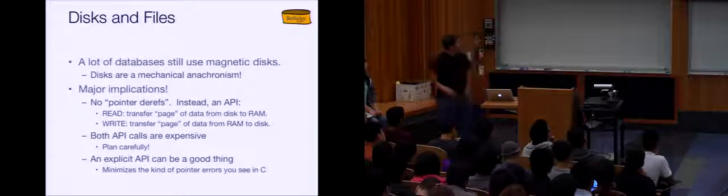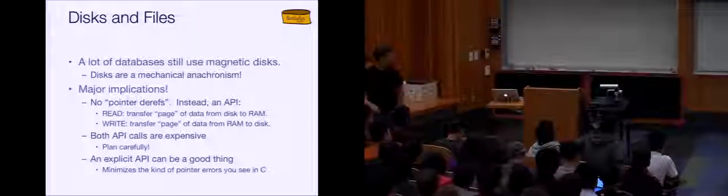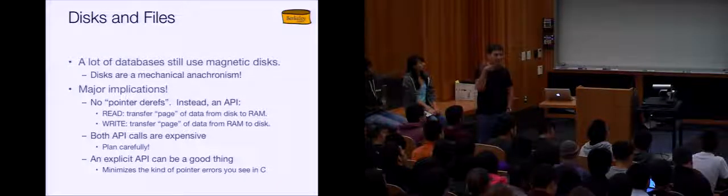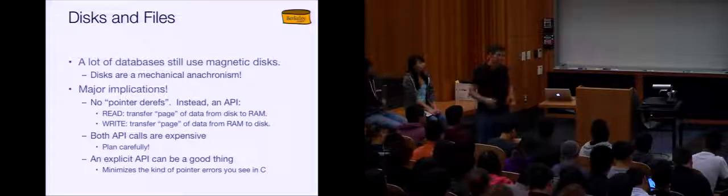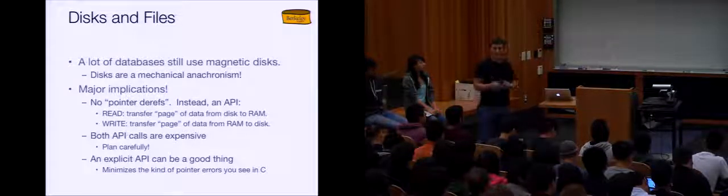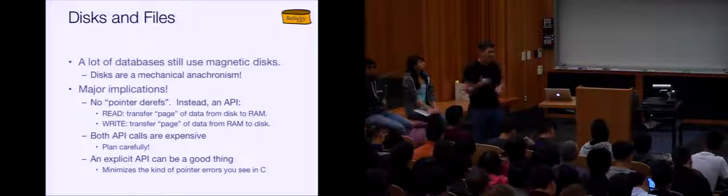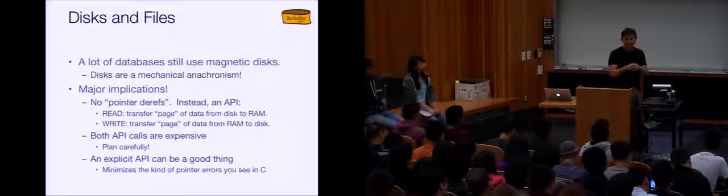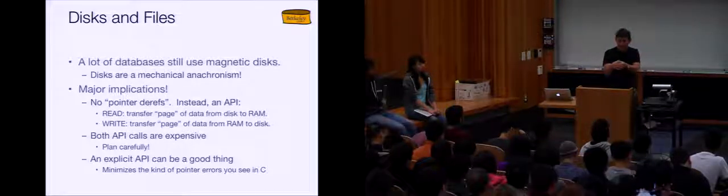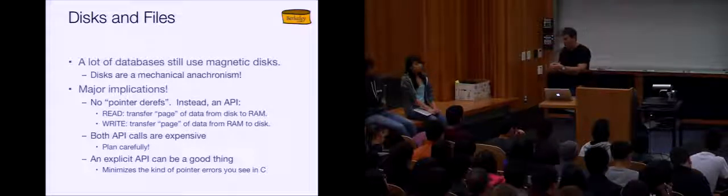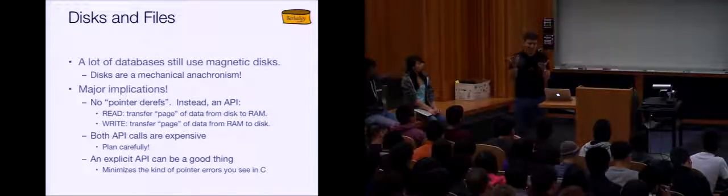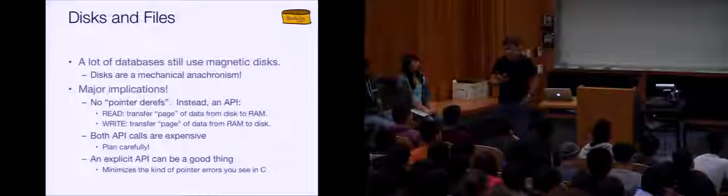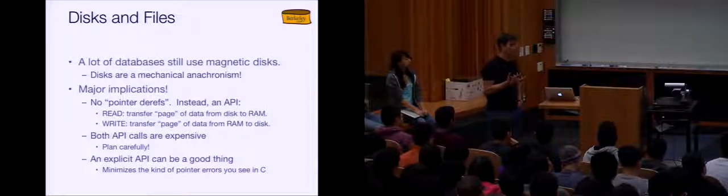A lot of databases actually still use magnetic disks. And the crazy thing about magnetic disks is they're mechanical devices, right? They spin around physically, and they have these disk arms that move back and forth. They're really kind of 1950s technology that's just been refined and refined. The technology that gets better is the magnetics and electronics of the medium, the stuff they spray on the disk, the stuff you're storing. But the physics of spinning the disk and moving the disk arm is just what it was a long time ago. So they're really an anachronism. If you're using magnetic disks, you're using these physical world devices, and they're very slow.